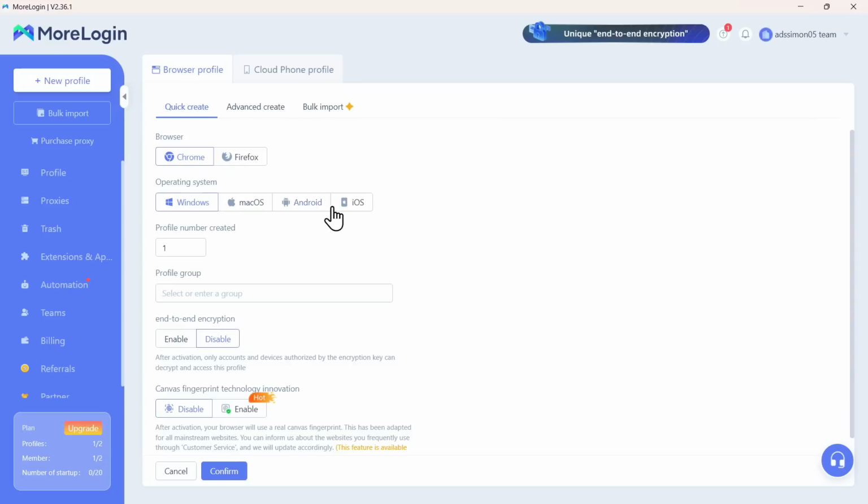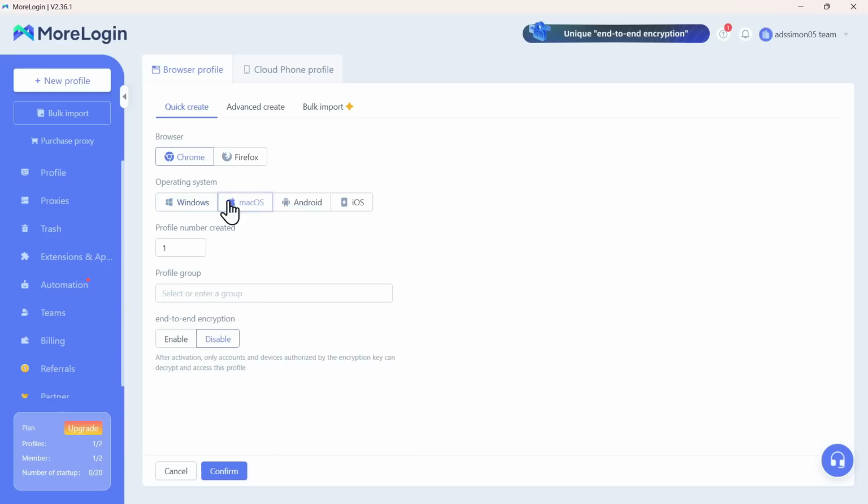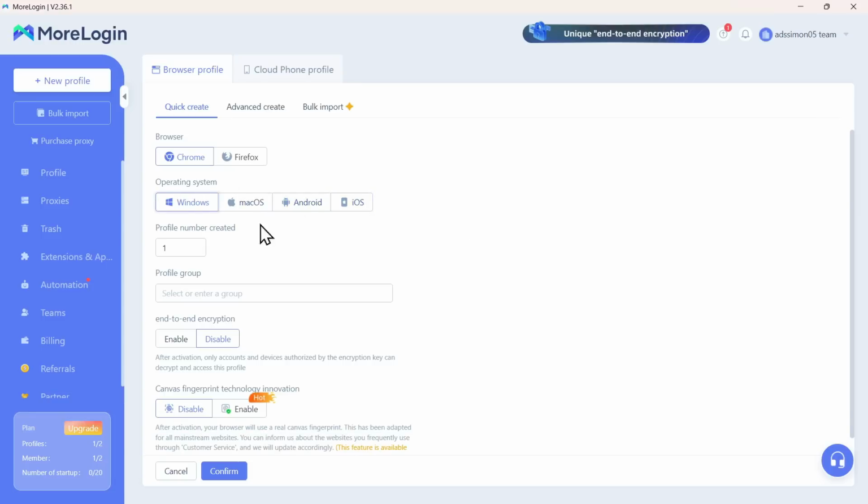And now this is an important part. What operating system do you want to use? Do you want to use a Windows operating system? If you want the browser you're using to look like a MacBook, an iOS, Mac, iPhone, Apple operating system, you click on that. For Windows, for PC rather, sorry, you click on it. If you want an Android operating system, you click on this one. If you want an iPhone operating system, you click on this. But for the sake of this video, I want to move fast. We're going to use a Windows operating system.